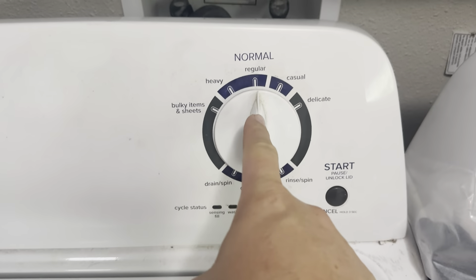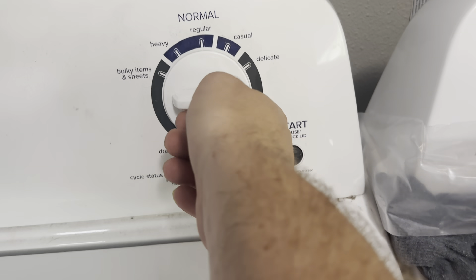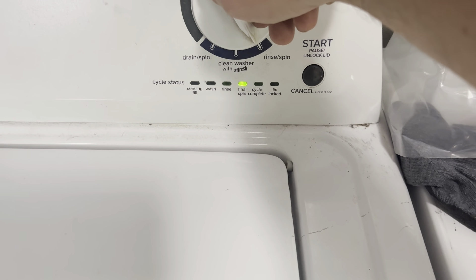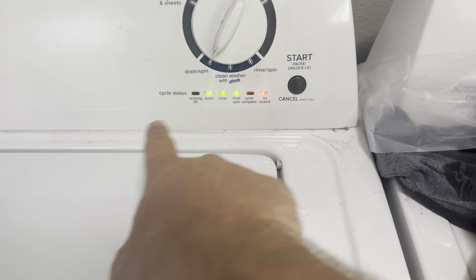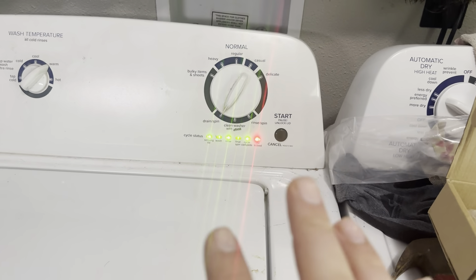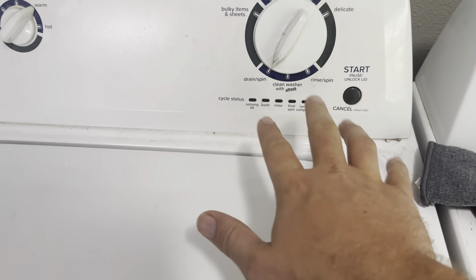Keep turning it for a little bit and then stop at the 12 o'clock position — straight up and down. Then you're going to go all the way around one time back, which is counterclockwise. Then go three spots forward, back one. All of those lights are going to be flashing. Now you're going to turn this to the right to get to the rinse setting — that's the recalibration. So I go one, two, three, four — and we're now on rinse. Push the start button and it's going to be flashing all the different lights. This is then going to recalibrate your washer. You want to do this after replacing these — that's an important thing to keep in mind. Recalibration only took a couple of minutes, and once it's done all the lights will just go off and you'll know it is done.